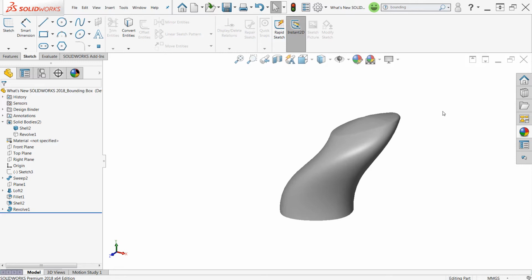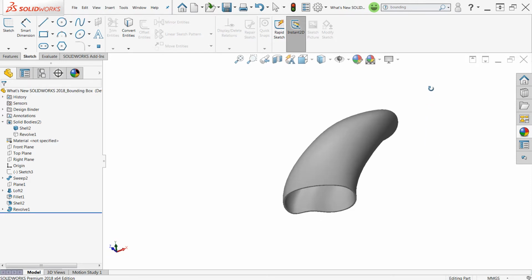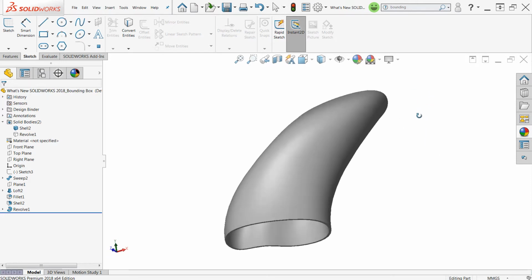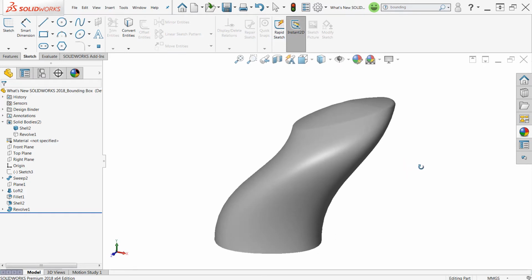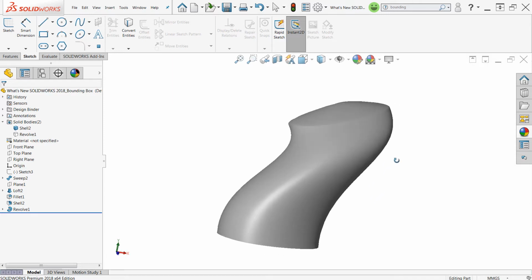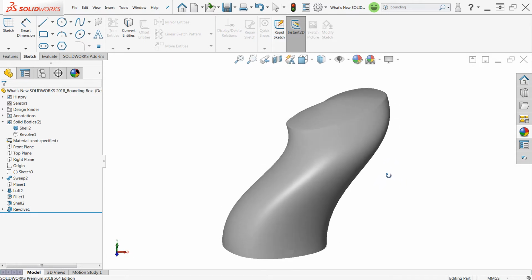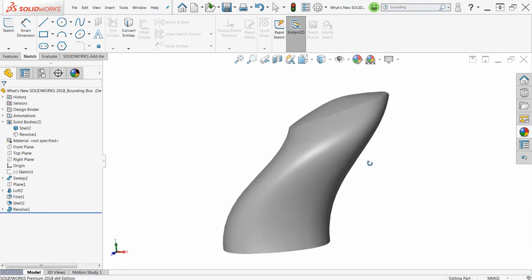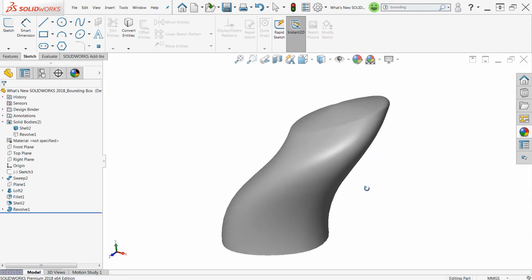In this video, we're going to be having a look at the new bounding box feature, which has been added to standard parts. In previous years, this was only available for weldments and sheet metal designs. Very simple feature to use here in SOLIDWORKS 2018, and very useful when you're working with highly organic shapes, such as the one you see on the screen here, and you need to get your maximum dimensions or maybe calculate packing efficiency, which would be difficult for such an organic shape.